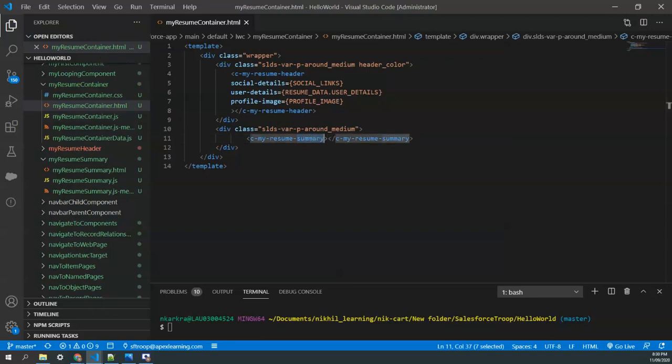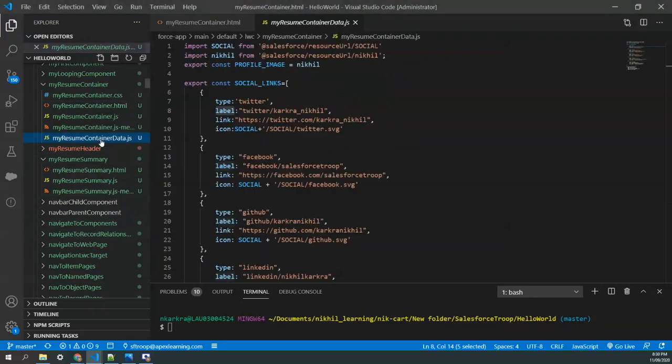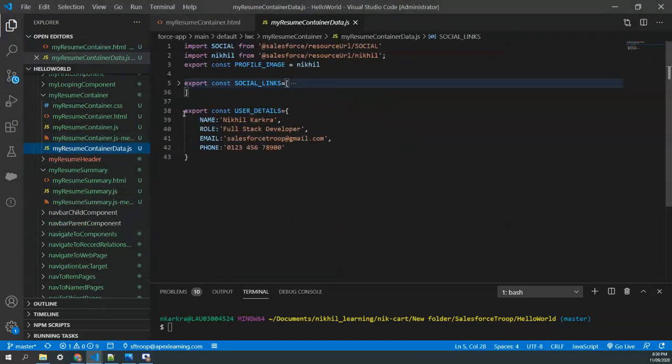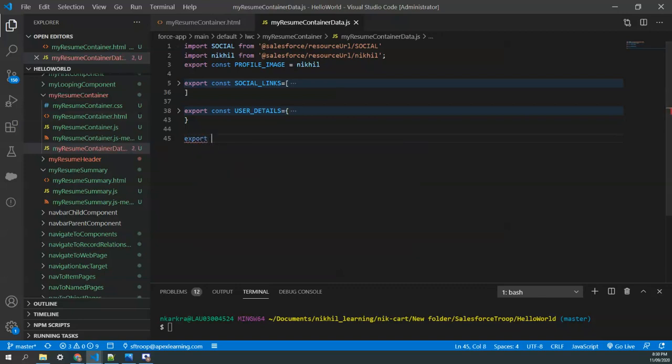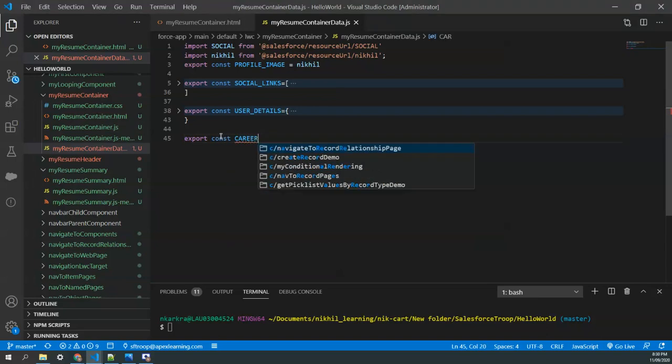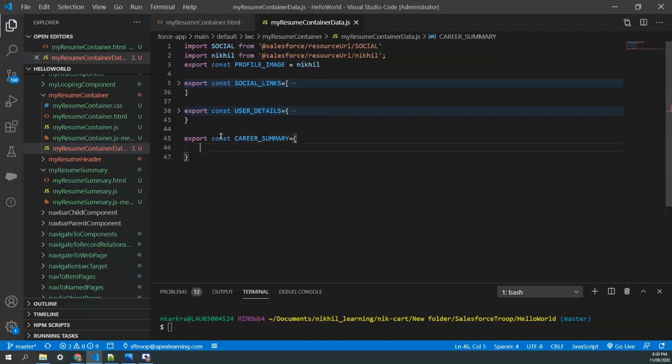Now to use this component we should have the data, right? So let's build the data first. I'll close this. This time we are building the data, const career summary. In career summary I want a heading that will be my career summary.